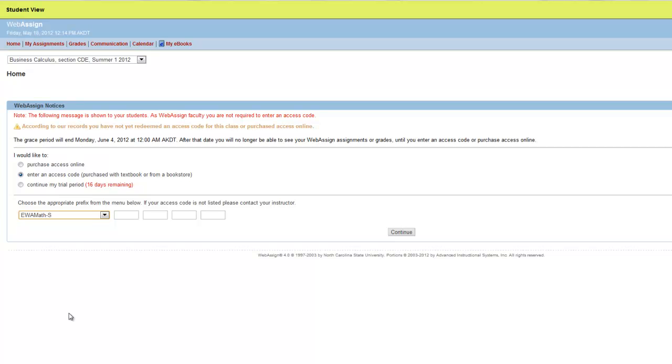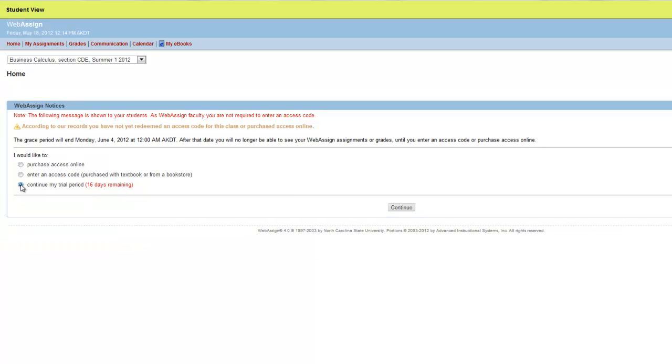Okay, please enter this exactly. Once you've entered it, click continue, and again it will take you into a verification page and then into our course homepage. The third option that is available is to continue your trial. Usually the trial period lasts for about 14 days, and once you've selected this option, it should take you to the course homepage.